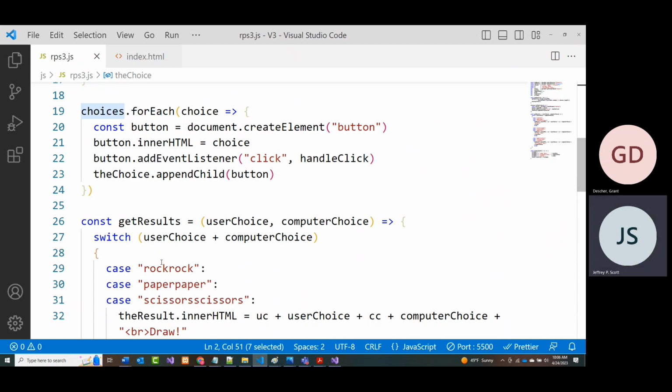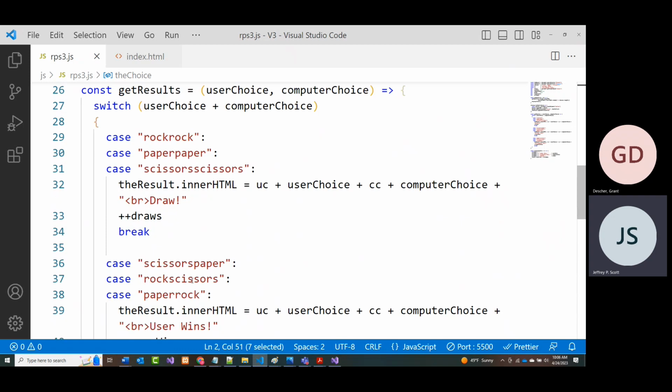All right. Then to get the results, I used basically the same thing that we used in the last one. The only thing is now I have to go and add all the stuff manually. So the user choice plus the computer choice. Previously, we had added that stuff.